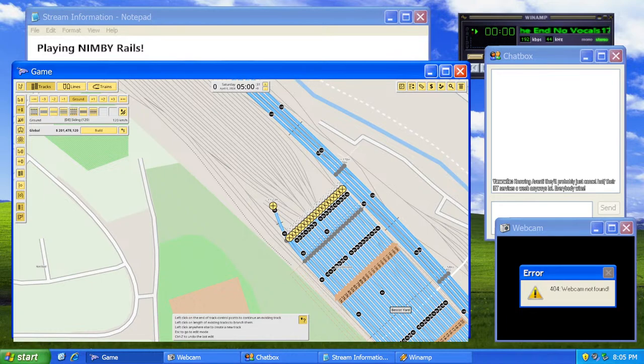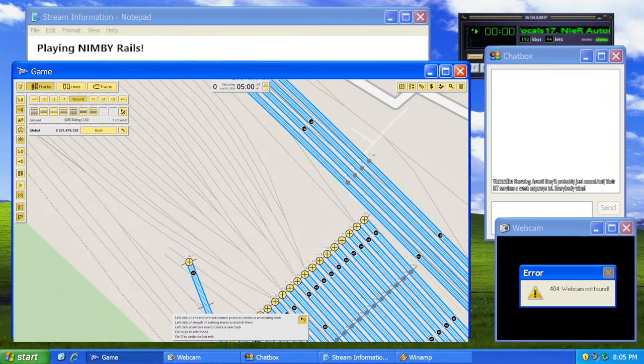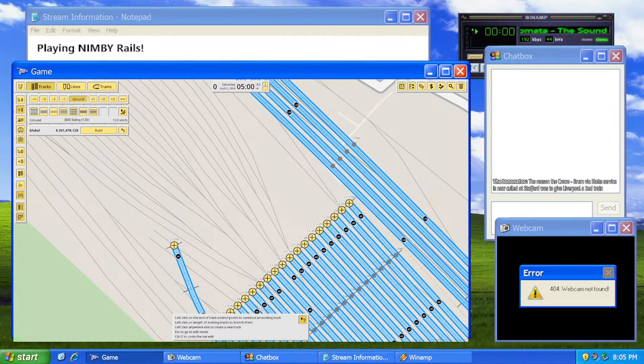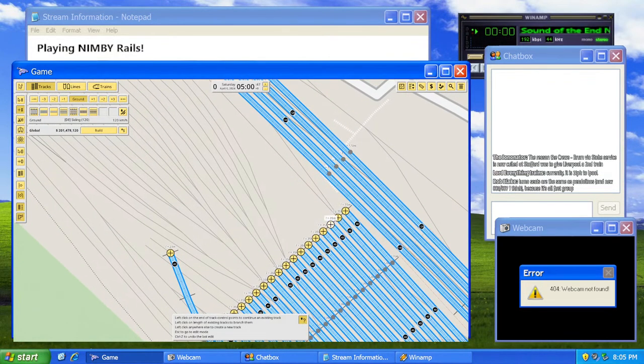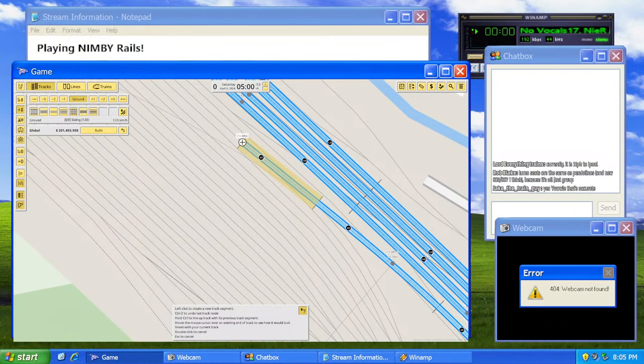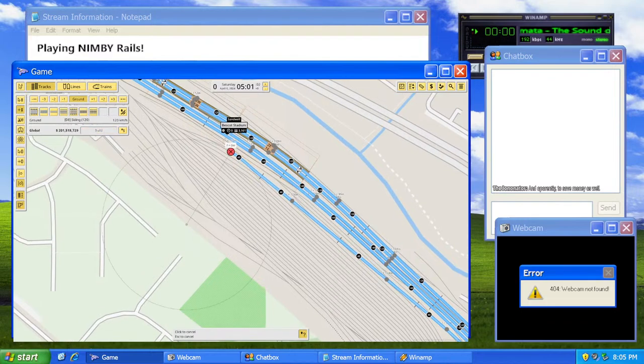How long have I been streaming for? What, an hour already? Goodness me. Wow, I'm shocked. The reason the crew to Brum via Stoke is now cold at Stafford was to give Liverpool... Ah, alright, fair enough. Knowing Avanti, they'll probably cancel half their IET services a week anyway. Everybody knows. Everybody wins! Yay! Because Avanti are incompetent.